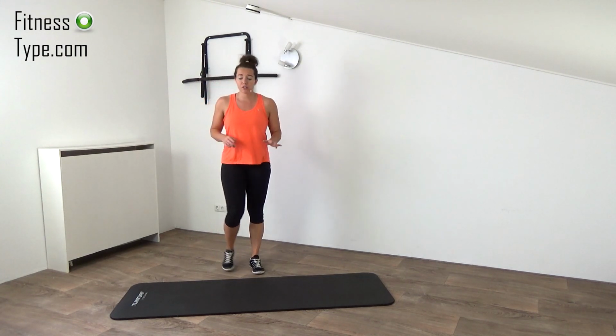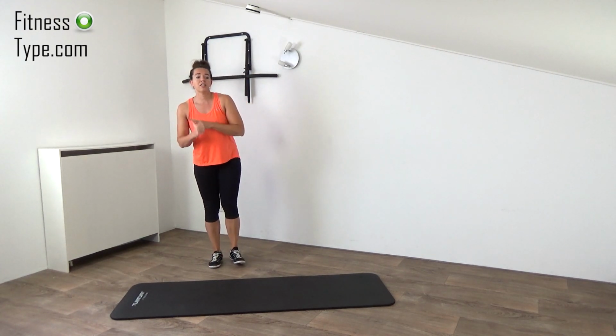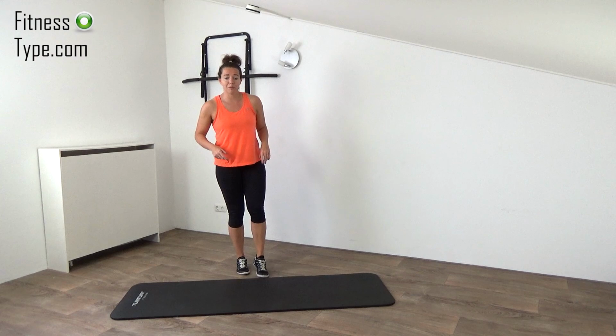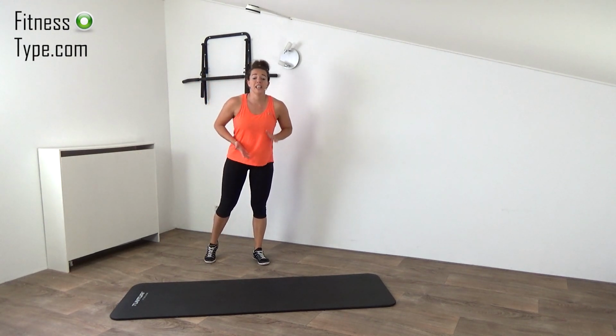5 different ones in the first round, starting with the 3 cardio standing exercises. Going to do the seal jack, the high knee lunges, and then a double side crunch before we go to the floor. Just follow along and go in your own pace.